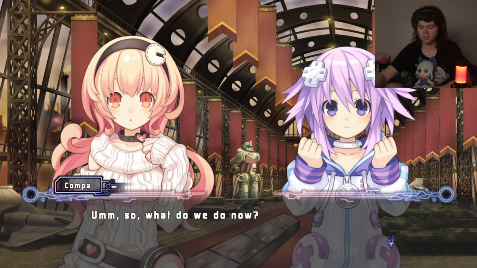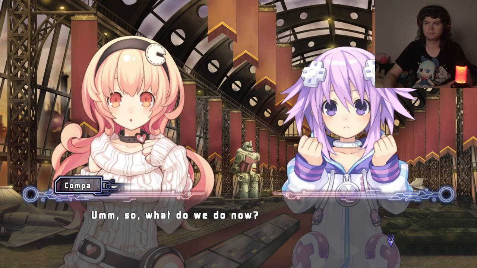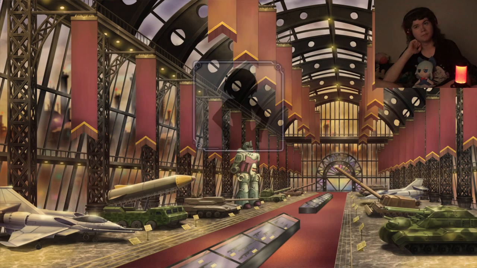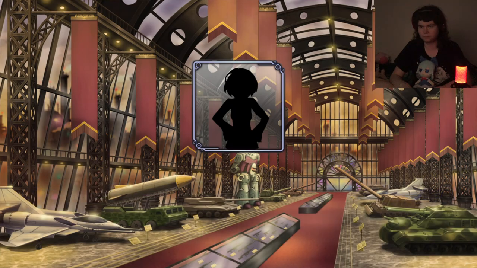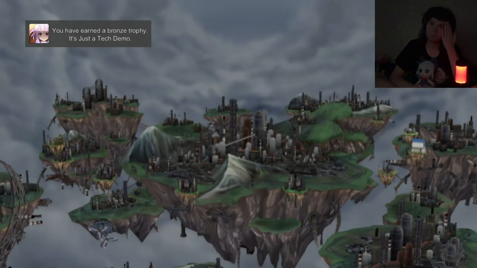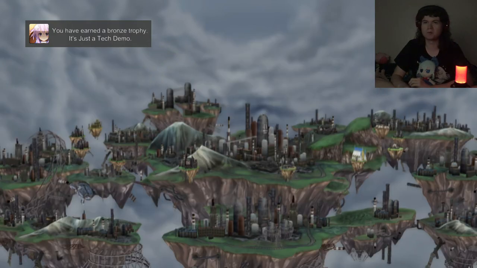Oh, 61 times. What do we do now? Come on, help me clean this up. Let's call the Basilicom. I'm sure the sanctuary is back and operating normally already. It's just a tech demo.